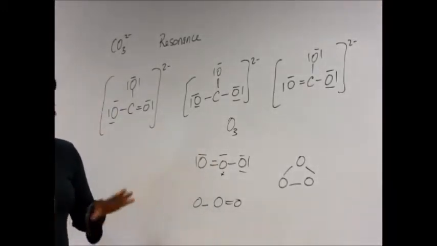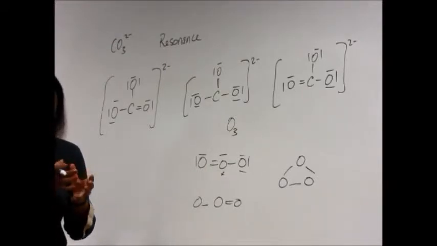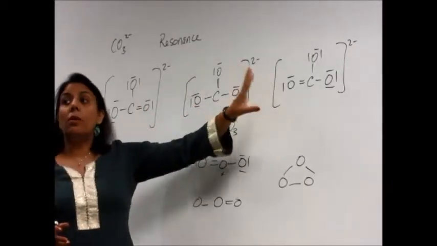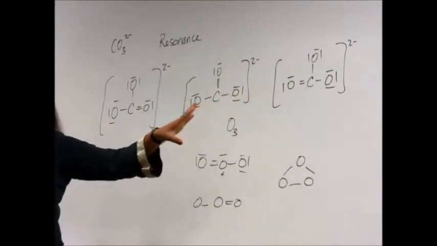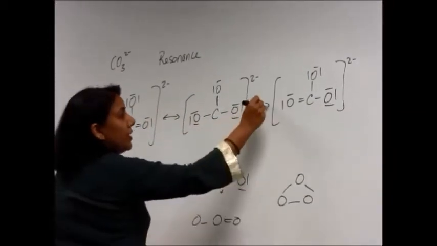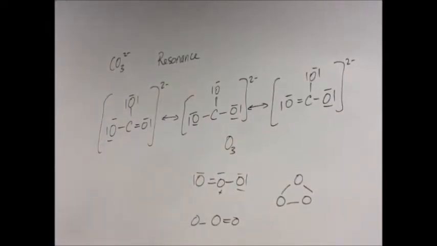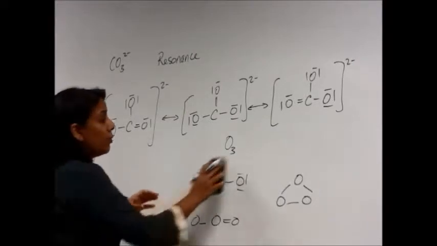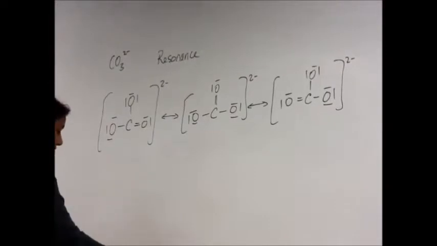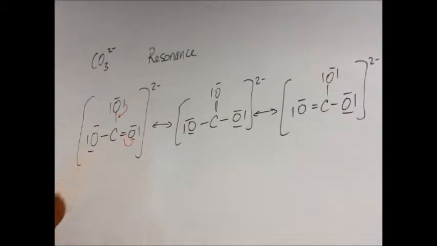But otherwise, it's sometimes a little harder to decide which resonance structure is actually the structure. These 3 structures that you have here for carbonate, these are all valid structures of carbonate. And when we say that we have resonance, essentially we write this kind of an arrow between them. It's a very specific arrow, the 2-headed arrow going on both sides. And what that means is that electrons are actually moving around. So here, and I'll just write one arrow all the way, you move this, and this goes over here.